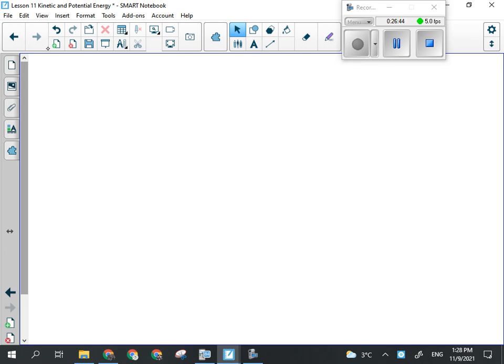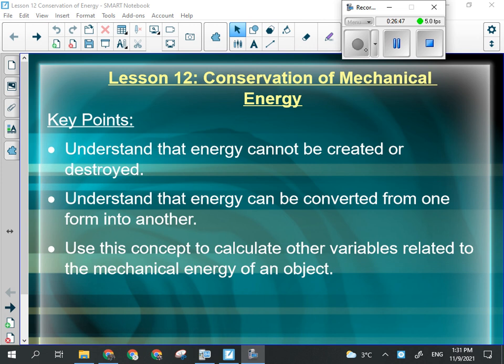Okay, and we're going to talk about conservation of energy. We're going to look at conservation of mechanical energy. This is something you did back in Science 10, but it was probably during the learning from home, or as we like to call it, being at home. Not a lot of learning took place. So you may or may not remember it, or it may be a bit fuzzy for you, and that's fine, because we don't actually need to build on anything that you learned last year. We're just going over exactly the same thing. If you didn't get it last year, you're going to get it again. It doesn't get any harder than what you did.